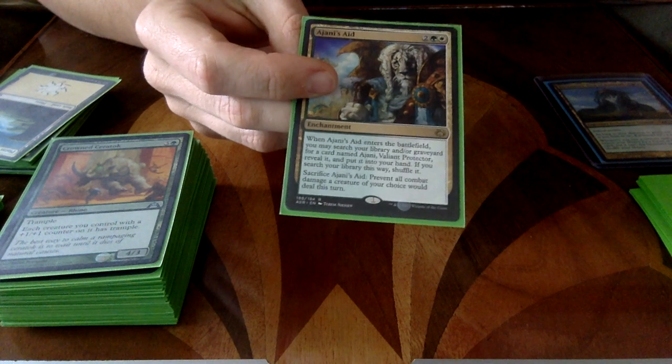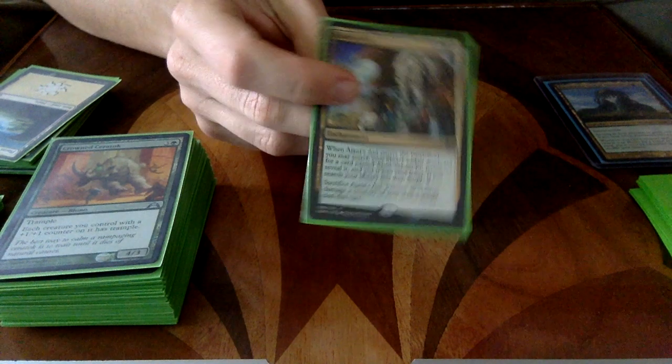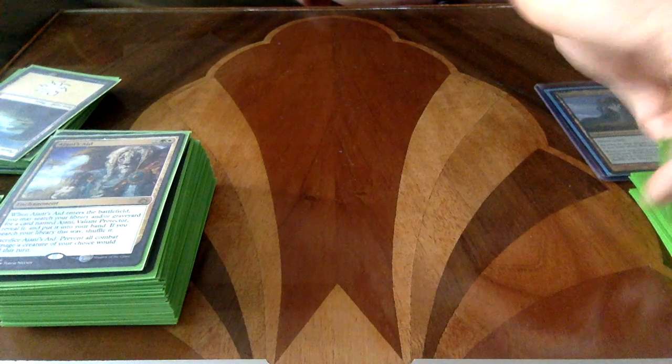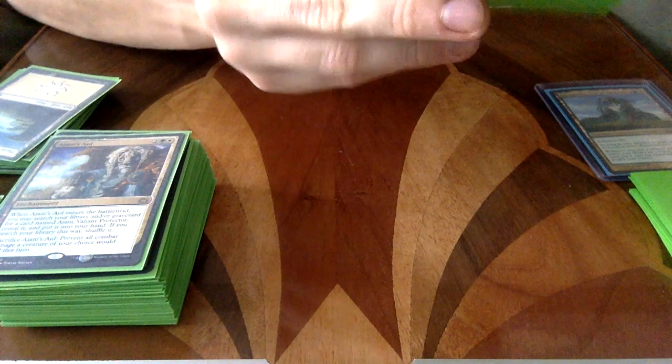But that's not the only thing it does. You can also sacrifice it and prevent all combat damage a creature of your choice would deal this turn. So essentially, it's searching for that cool Planeswalker, but it's also potentially preventing you from some damage, which can be good. But that's also probably one that performs less well, so I could probably swap it out for something else if I liked.